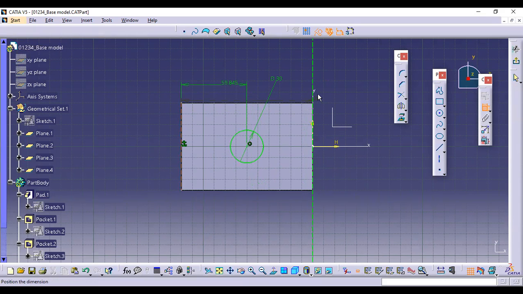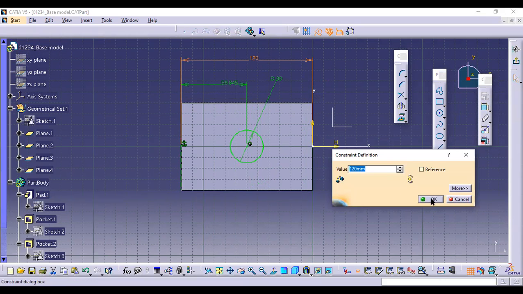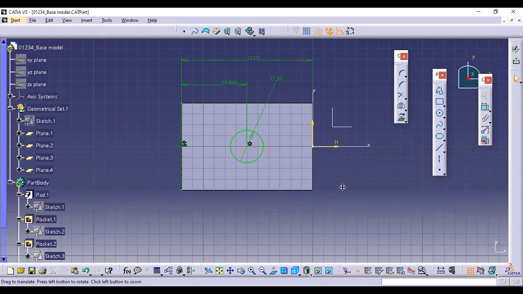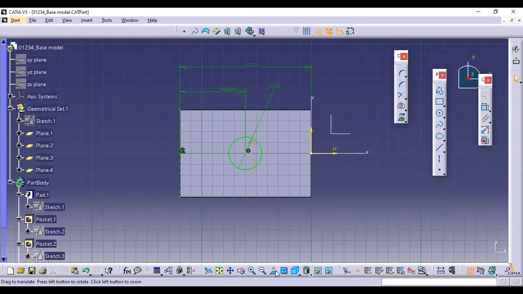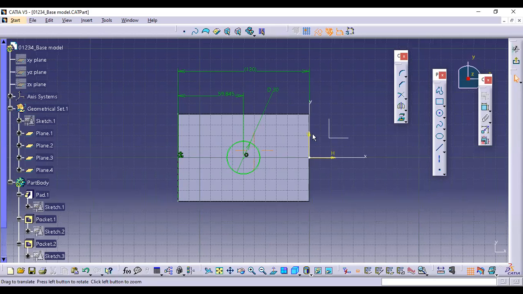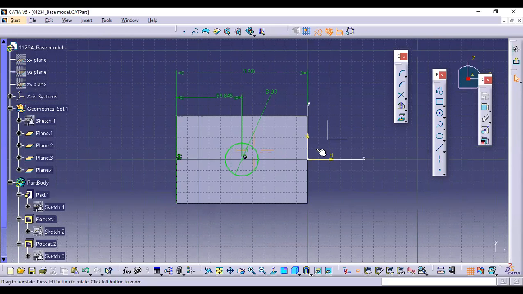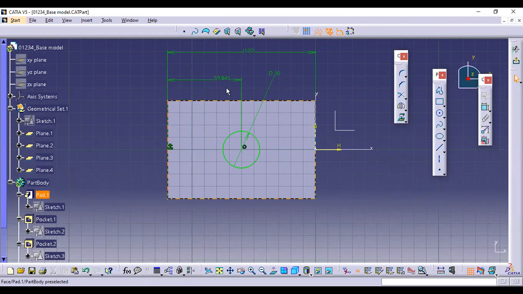From here to here it is 120, so make it a reference as it is. Okay, so this is the dia and it is at the center, and now 120 means it should be at 60. That's my center.